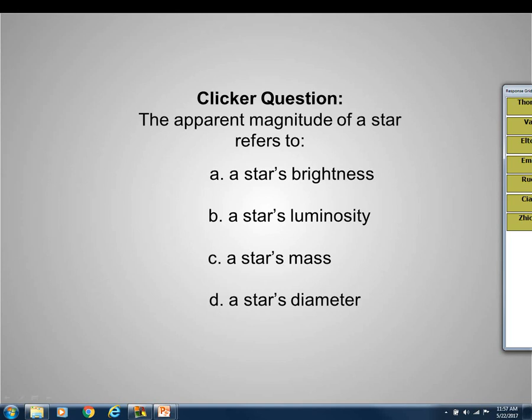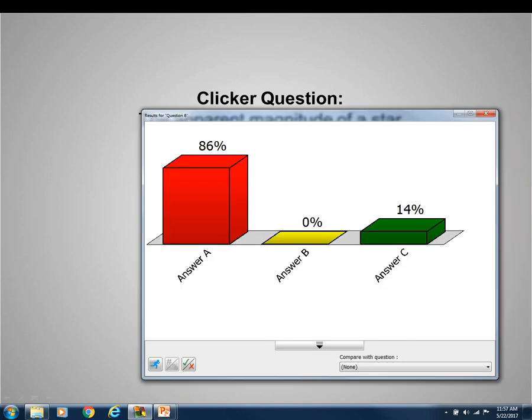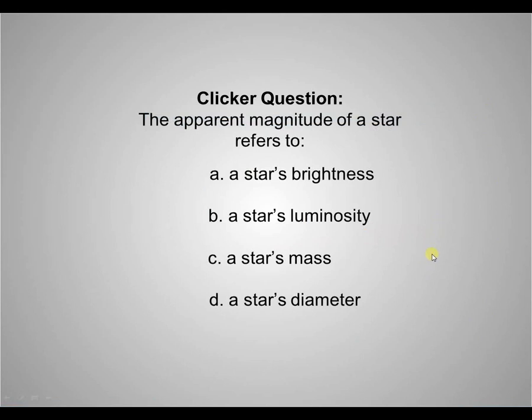All right, are we all in? This time I'm going to look at the correct answer before I click stop. Looks like most of you said A, which is the correct answer. The apparent magnitude is different from the absolute magnitude. The absolute magnitude gives you a little bit of a sense of the star's luminosity, although it doesn't measure it in watts. But the apparent magnitude has to do with just how bright it is apparently to me. That's the way you can associate it in your mind. So apparent magnitude has to do with brightness.